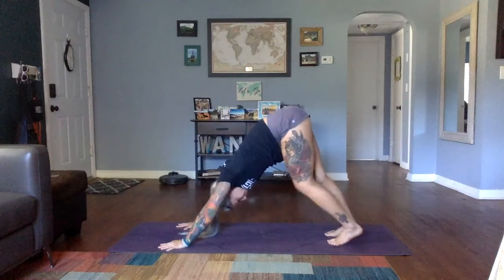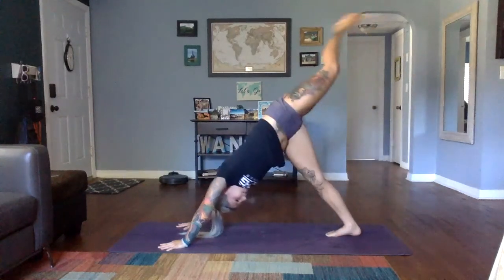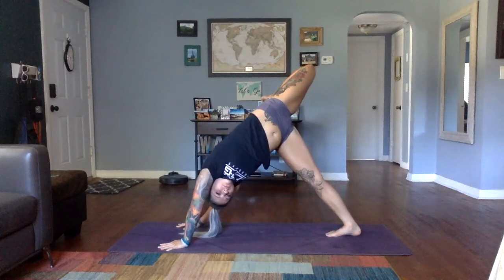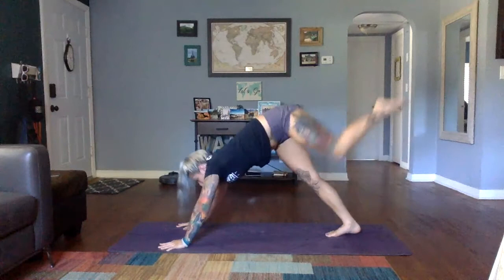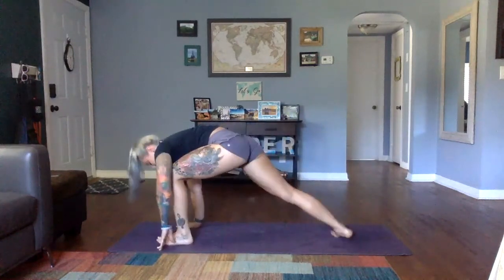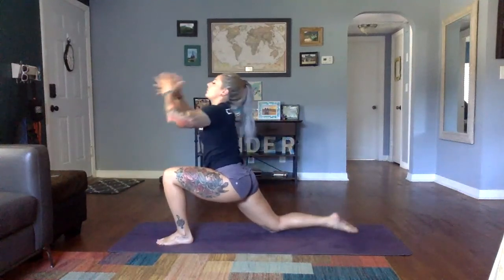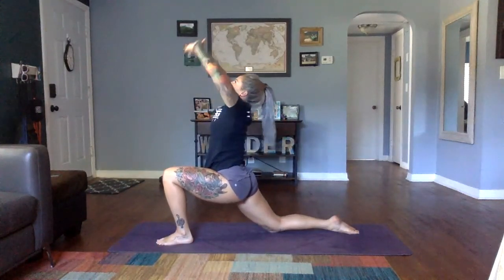Good, feet together, big inhale, lift that left leg nice and high, let it fall over, belly facing the wall. Extending that leg, tuck it into the chest, step it to the inside of that left hand, gently dropping that back knee. This time interlacing those fingers, pressing it up into the ceiling.